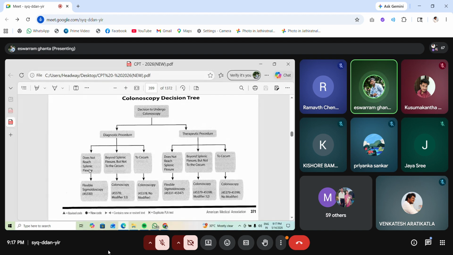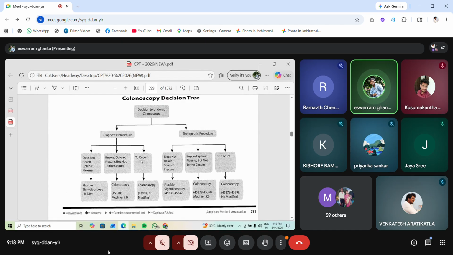These flexures are in the large intestine. Inside there are infoldings, which are like sphincters that regulate the flow, as we see in the digestive system. Those structures are called the splenic flexures. If you learn this decision tree, you can code all these conditions. These are different types of conditions. When any scope is inserted, we check up to which place the scope has reached. Not reaching the splenic flexure, or being beyond the splenic flexure, such as a scope at the cecum.